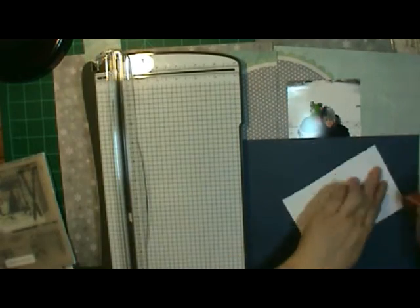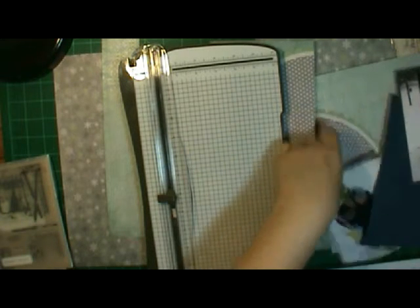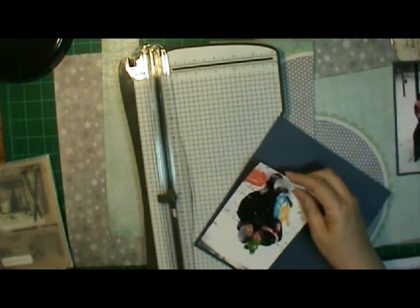And I do plan on making one for me eventually with all three of them, but this one's actually going to be in his book. And I was looking at, and this is all faded like papers. They're all kind of monochromatic, I guess you'd say. You know, everything kind of blends so well together, and I wanted a little pop on here, so I'm using the dark navy for matting to make it a little bit darker, and I'm going to use the same cardstock for my letters for my title.